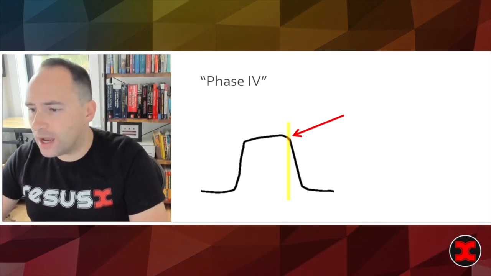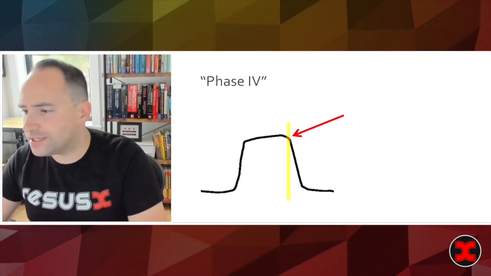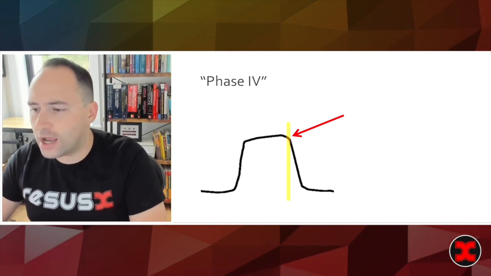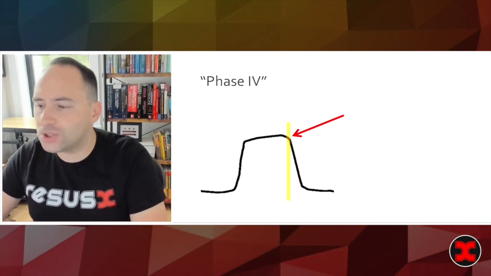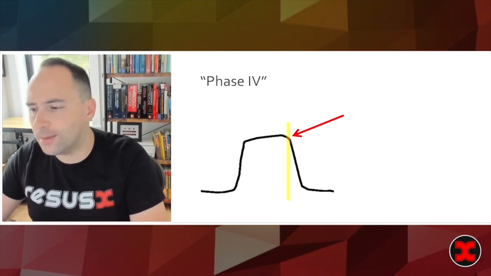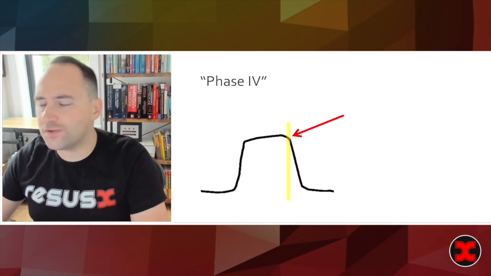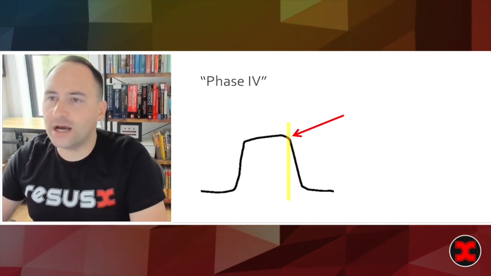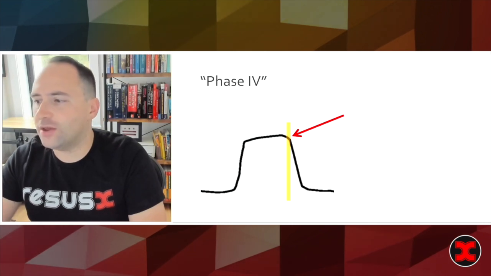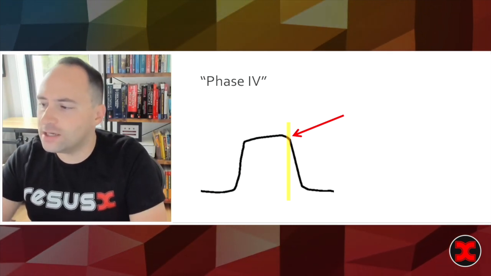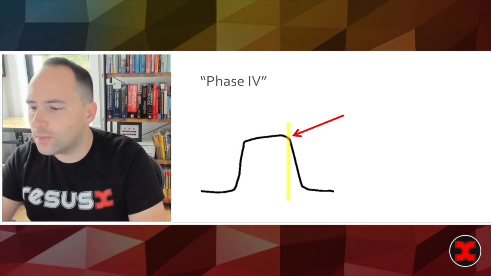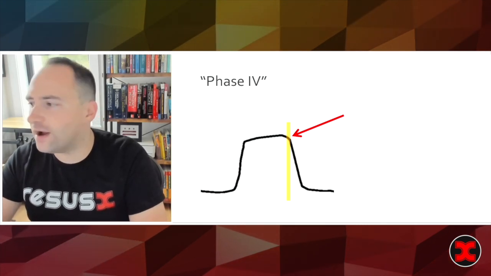So now comes phase four. And not every textbook mentions this. However, there's often a waveform called phase four. And what you'll see here is a little bit of an upstroke called a pigtail. And this usually happens in people with bad compliance. And no matter if there's a phase four or not, the end tidal value that is displayed on the screen is the value that is at the peak of your end tidal waveform. It's the highest recorded value that you'll see on the tracing. Normally values are anywhere between 35 and 40.